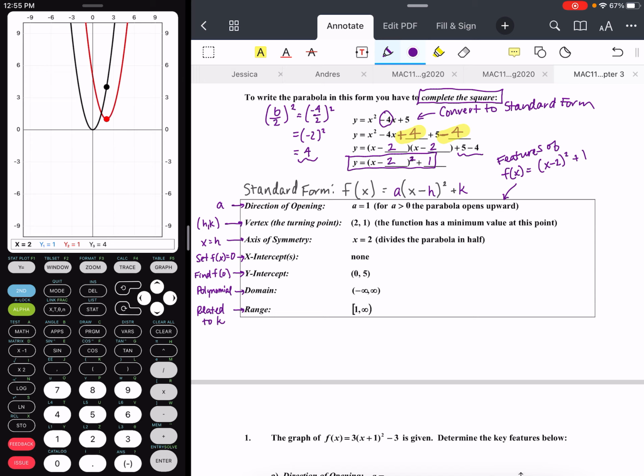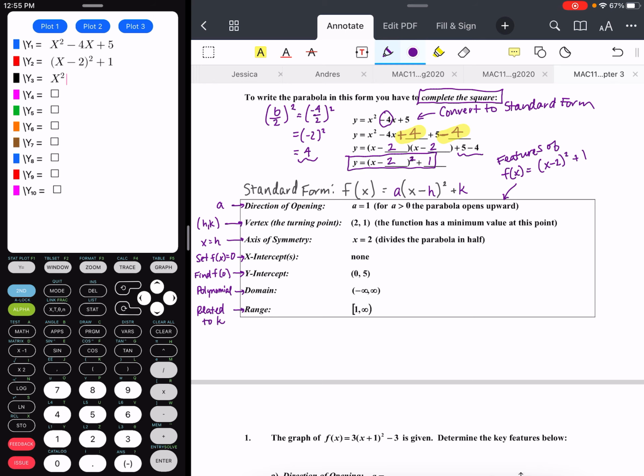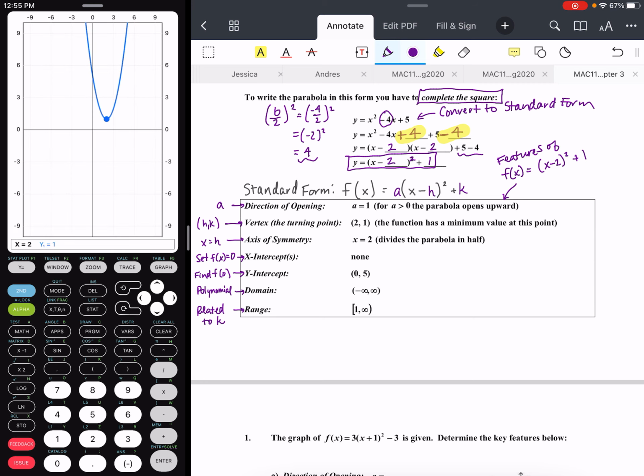Okay, so let's start picking apart this specific function. So let me clear this guy out, and I'll clear that out because they're the same ones. So we've just got this graph of, in this case, f of x equals x minus 2 squared plus 1, or its equivalent, f of x equals x squared minus 4x plus 5. So let's pick apart that graph, but let's use the standard form. So in standard form, we could think of our function as f of x equals, and I'm reading right here, a times x minus h squared plus k.